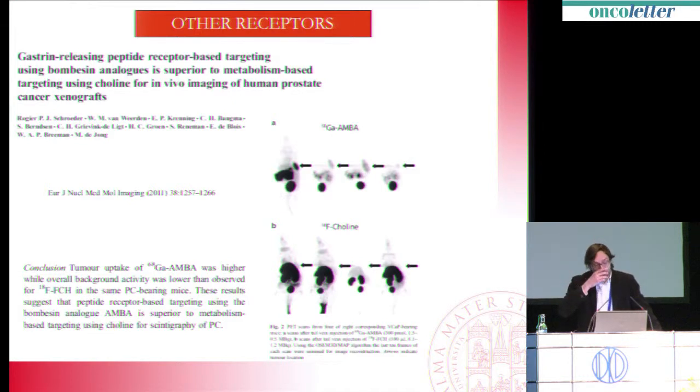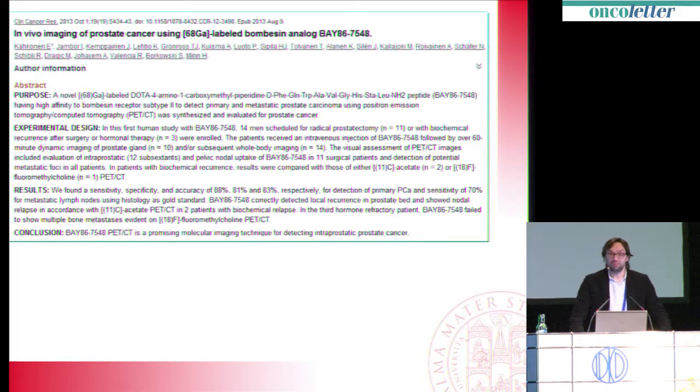Another receptor, I'm mainly talking about the bombesin receptor, because it's been demonstrated that prostate cancer overexpresses the gastrin-releasing peptide, just like many other solid tumors. So there have been attempts at developing gallium-labeled bombesin receptor tracers. Unfortunately, the many hopes that especially the nuclear medicine people had were a bit frustrated by the publication last year of a very early phase, first-in-human study of a product that has been patented by a big company, Bayer, and was essentially a failure because it was inferior to choline. So essentially, I guess they gave up the further development, which is extremely expensive and holds minor promise for the future.